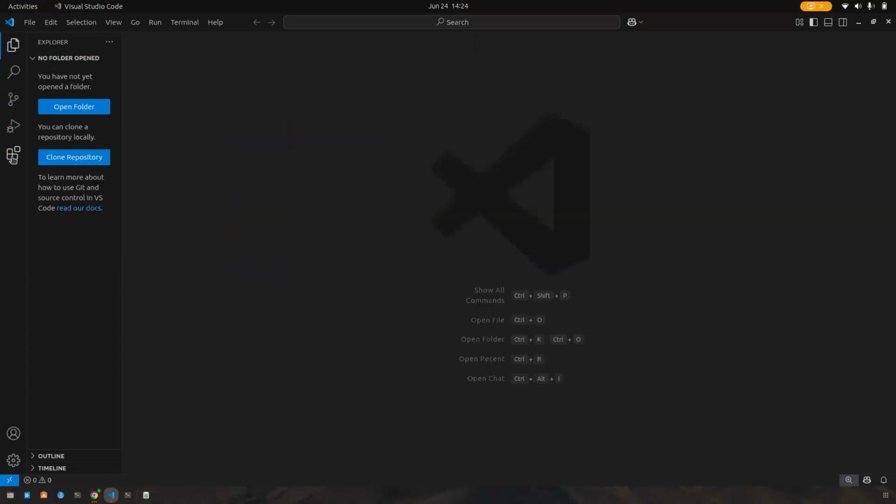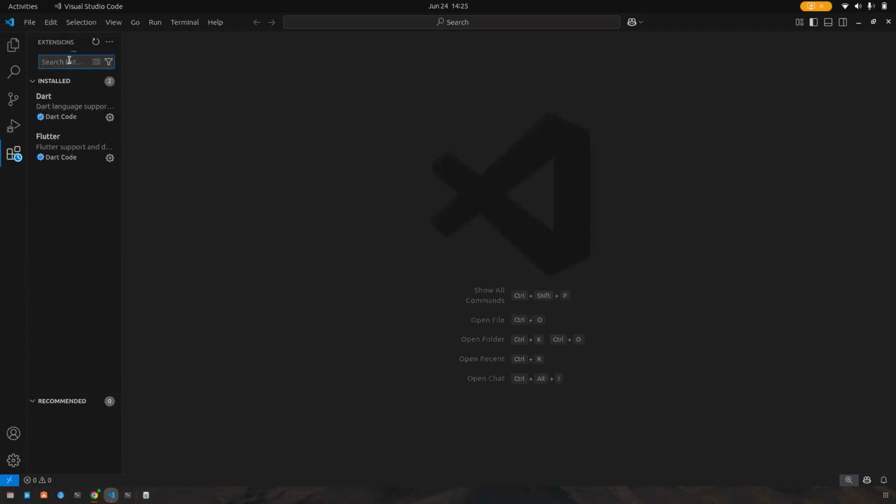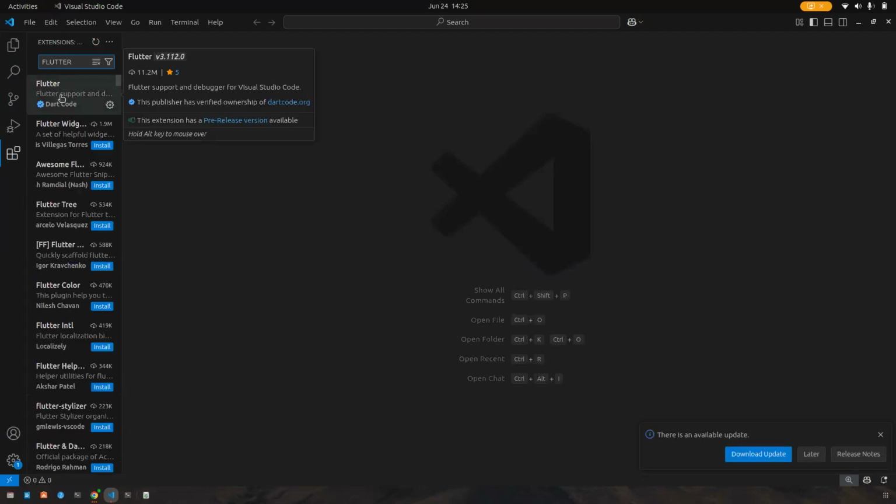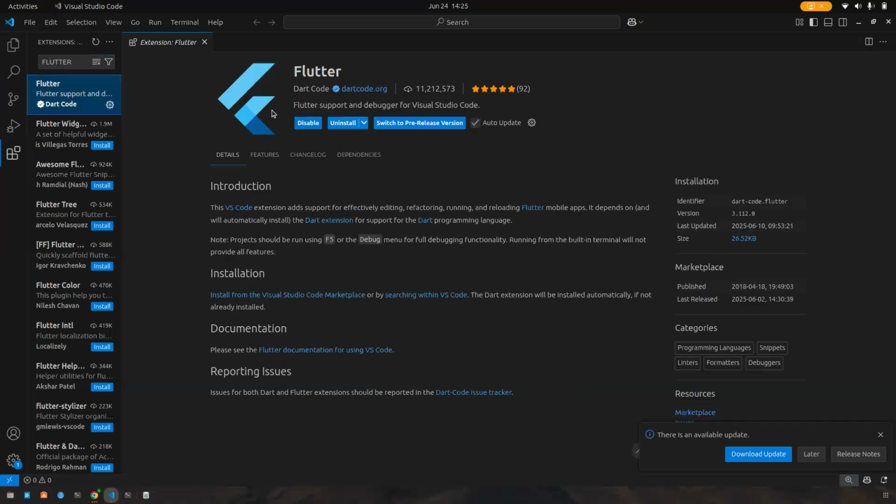Just a reminder, in case you did not install the Flutter extension, here is what you should do. Go to extensions, the last icon, type Flutter, then get the first one. For me, it's already installed.